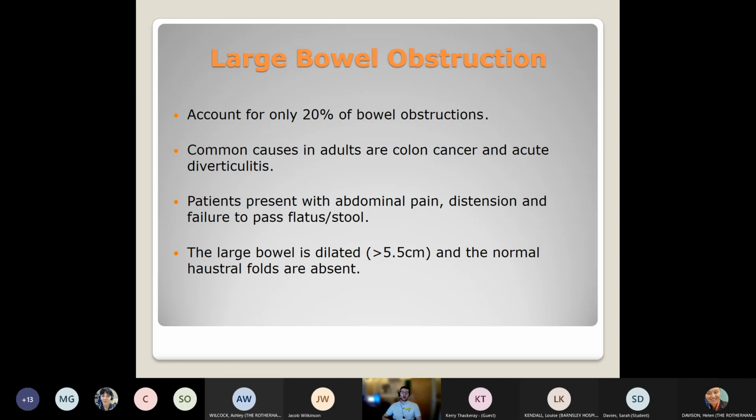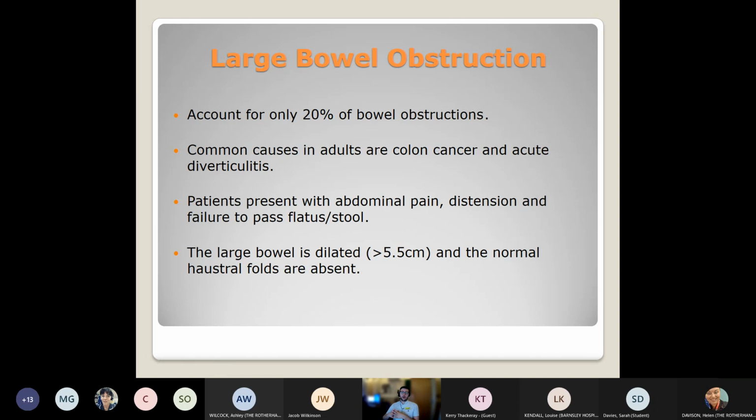Large bowel obstruction is rarer, but in my experience we see quite a lot of that here. The most common causes in adults are going to be colon cancer and diverticulitis. Diverticulitis is where you get diverticular disease, so you get multiple pouches developing within the bowel wall, and over time those can become inflamed, and they can actually get inflamed and grow inwards. You get this sort of scarring, this fibrosis, and it blocks the bowel. The bowel gets quite inflamed.